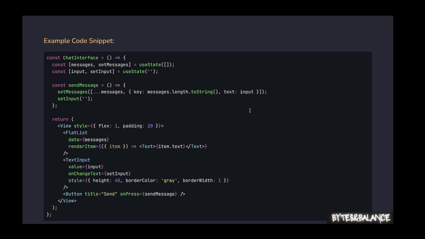And the send message function here, you can see that we've got a send message function apart from the state variables. And this function seems to update the list of messages when the send button is pressed and clears the input field. The UI includes a flat list to display messages and a text input for typing and a button to send the message. So we've got the flat list, text input, and button. This is a suggestion. You just need to test all of this with ChatGPT. And it's up to you, really, to test this, to ensure it works correctly and integrates seamlessly into your application.